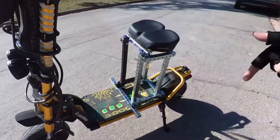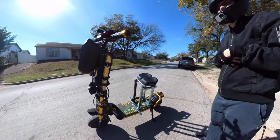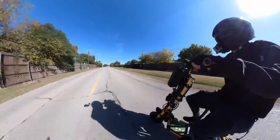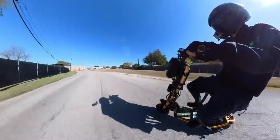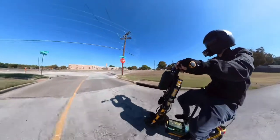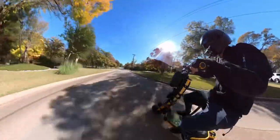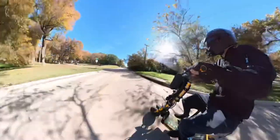As you guys can see, I modified a seat onto my scooter — this is gonna be the first official test ride. The seat frame I ended up making out of one inch square tubing. I can give you guys dimensions and everything like that later; I don't know the exact dimensions. I'm actually thinking about covering this up with some ABS plastic or some acrylic, so I'm not officially done with this — this is just the first mock-up.